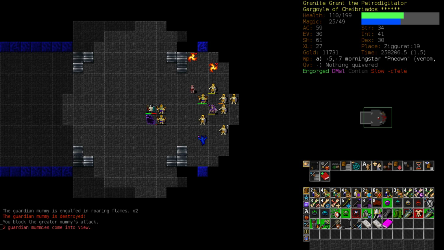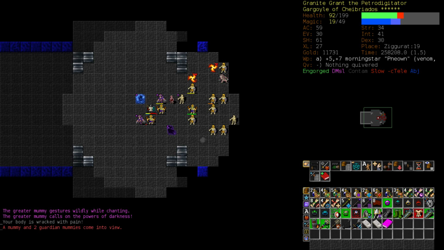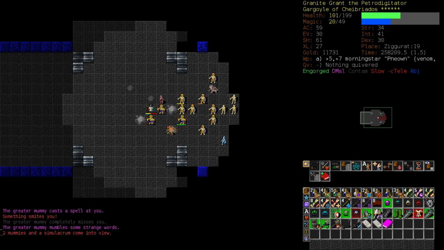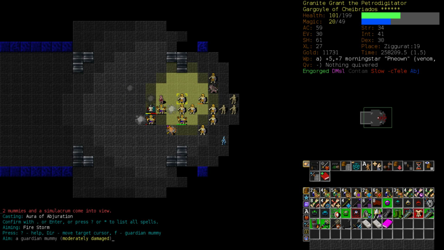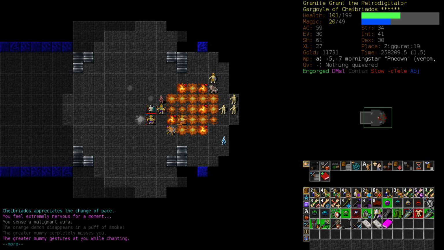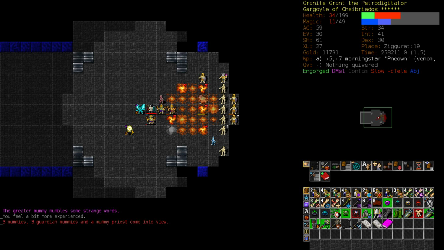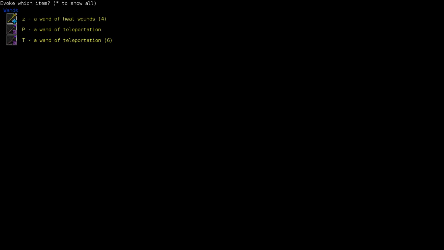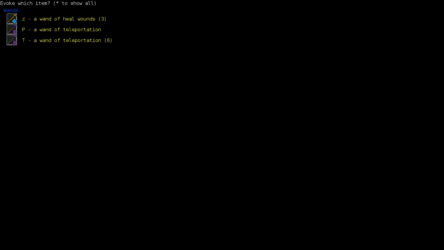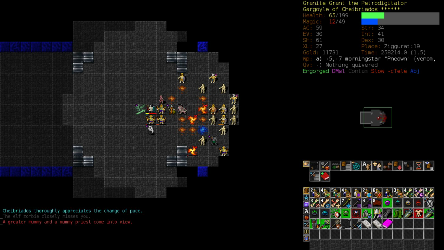Yeah, okay. Let's get an Aura of Abjuration going. Heal up some more. And drop another nuke. And hopefully not die. Ooh, yikes. Ooh, very scary. Okay, well. We're pretty low. Should be able to survive the next couple of turns here. I'm not happy about our situation, but I think we'll be okay.